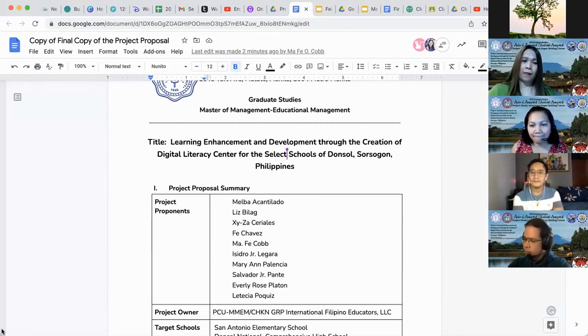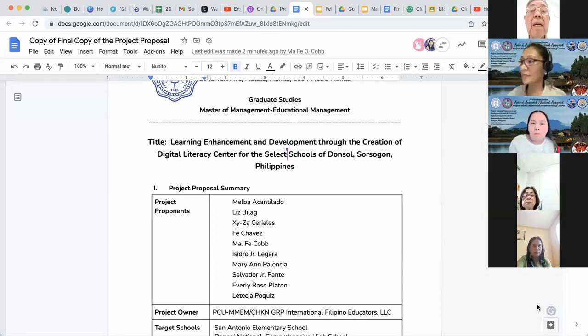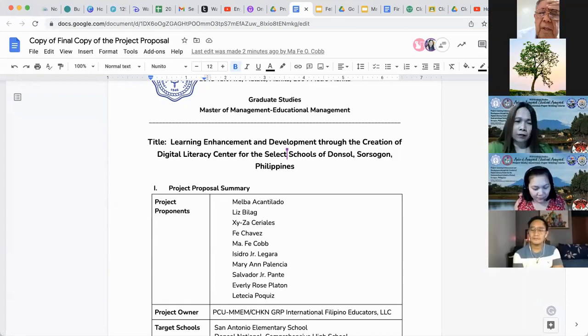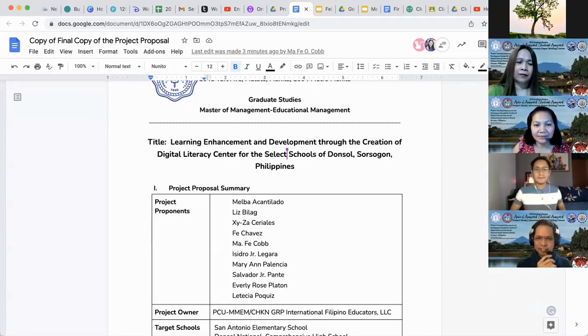Our school is actually a remote school, situated at the western part of Sorsogon, and we are the only community college in the province of Sorsogon. Thank you, Dean Ataiza.